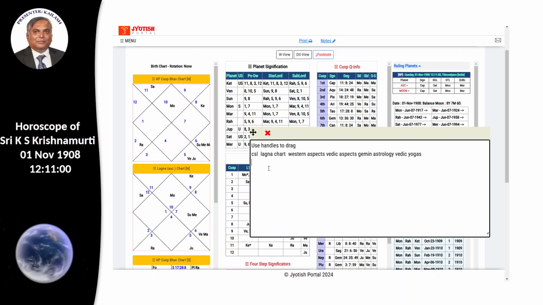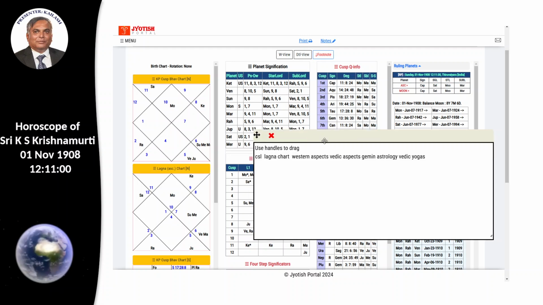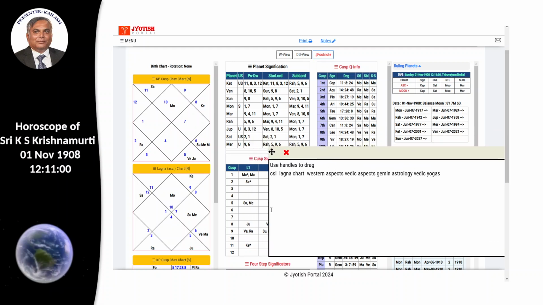Now, if you look at Professor Krishnamurti's chart, you can see that the moon is very strongly indicating the first and the seventh house. And when there is a handshaking between the first and the seventh house, it brings in a lot of publicity and public recognition to that person.